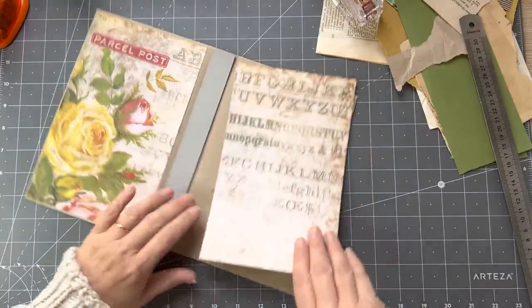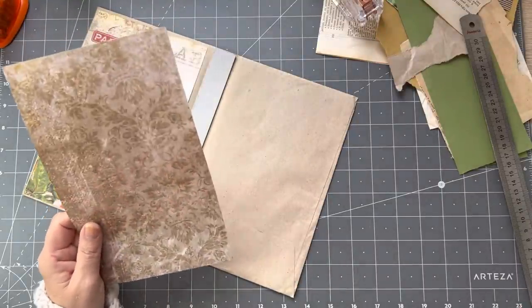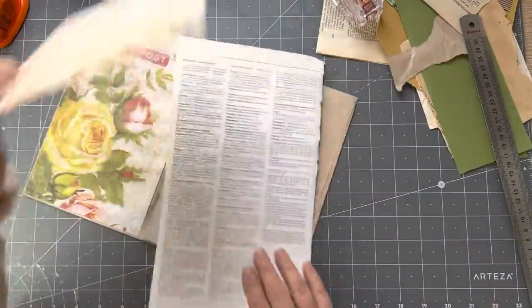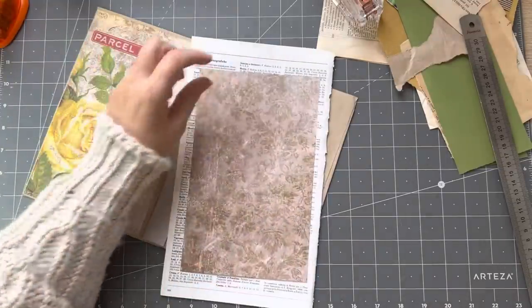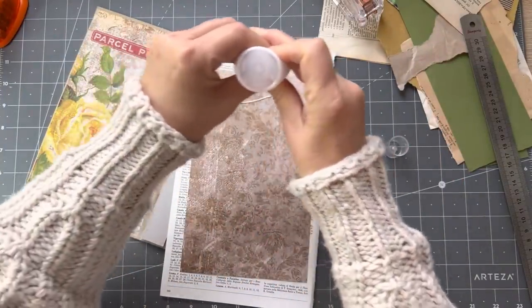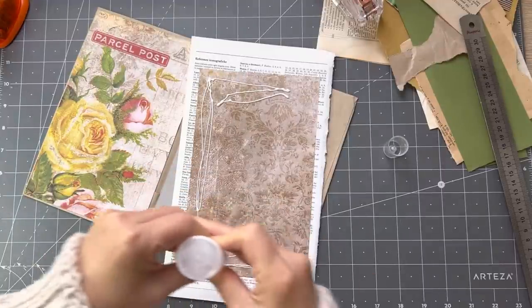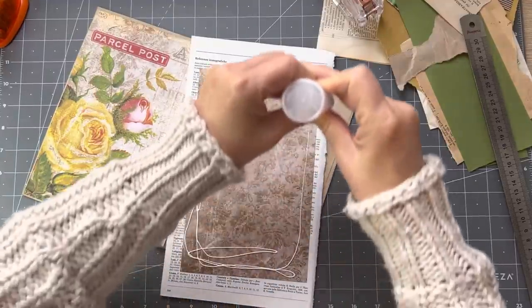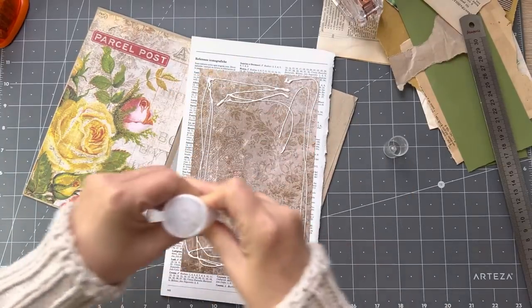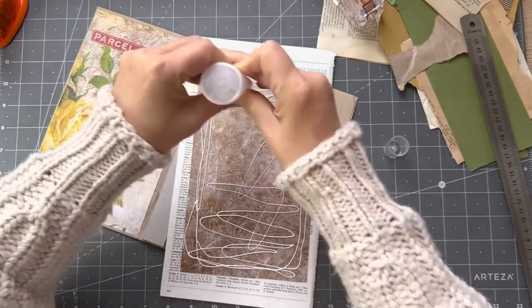Okay, that's that. Now this one, we need to glue on this one. I won't use that piece. I had another piece, here it is. I'll use this piece, it's not sticky. It's just an index page. You can see that glue comes out very thinly from this one. I do really need to go and buy some more. I don't know why I prefer PVA to all the other glues.